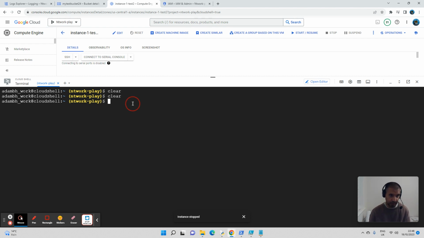So what we do here is gcloud projects add-iam, and we can tab it just to quicken it up. Then we're going to put the name of the project, which is Network Play in lowercase. Then we're going to say the member, and the member is a service account.